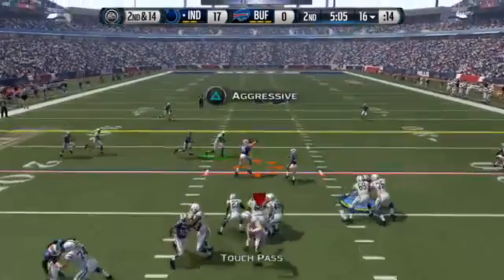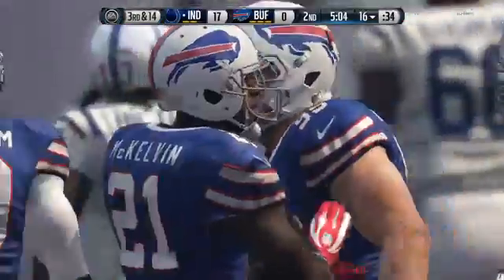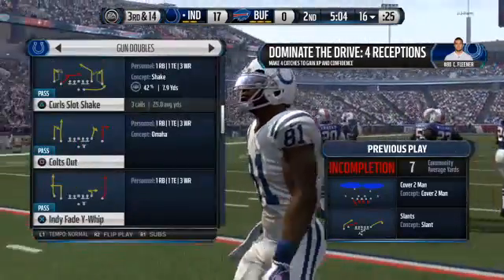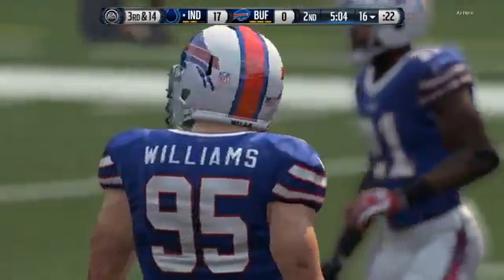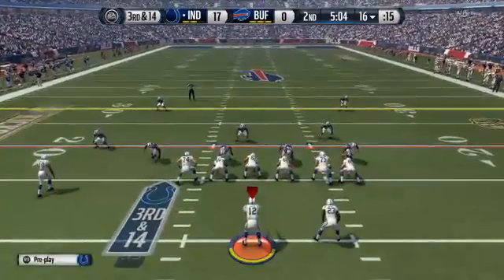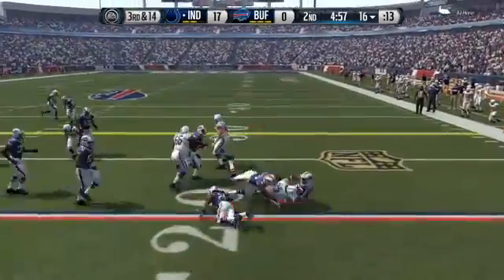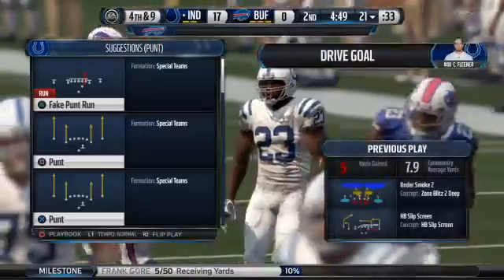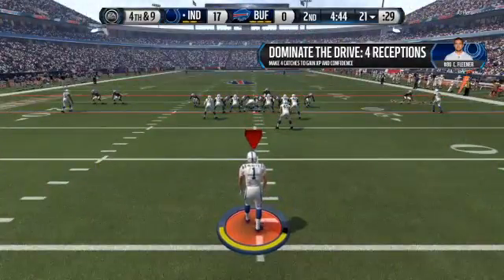Second down and a long way to go — knocked down. Look up at that scoreboard: you're leading the football game, so we have a third and long situation. Manage the game, don't take a chance. After the incomplete pass it's third down — Bills in a dime package. Set up a screen to Gore, he's brought down, that's going to bring up fourth down. As a quarterback, sometimes you've got to trust that arm and throw past the first down marker. There were guys open, but he takes the safe route, throws it short, defense makes the tackle — staring at a fourth down.